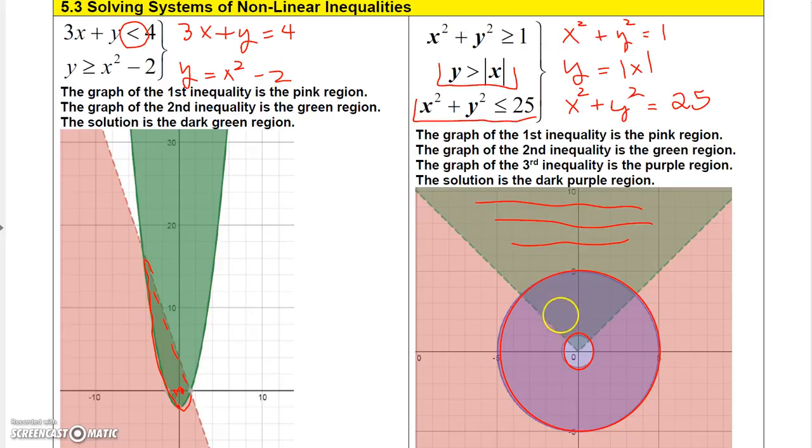Well, before I dip down in there and mess up the picture, let's think about what that's going to give me. Where's that overlap going to be with that washer? Let me get some of this stuff out of here so I can finish the picture. So it's actually going to overlap out to here, and then also out to here. There's the broken line, and then it's going to follow that circle. So you're going to get a wedge there with no boundaries here and here. So that's the region there. A little bit tricky, but you can eventually come up with that dark region that represents the graph of where those three inequalities intersect.